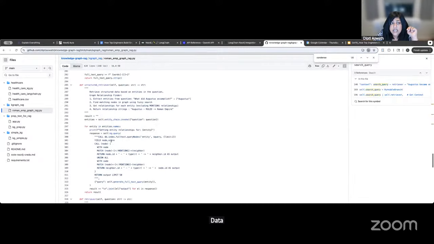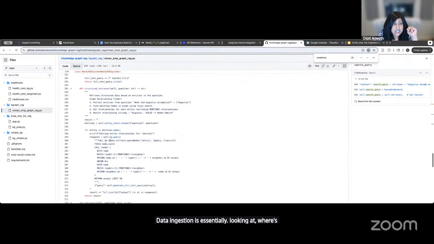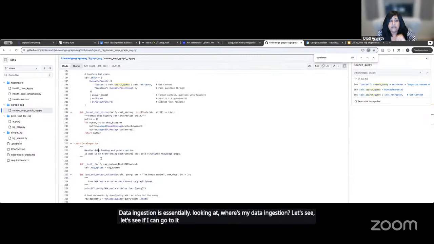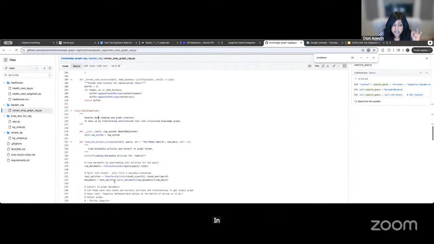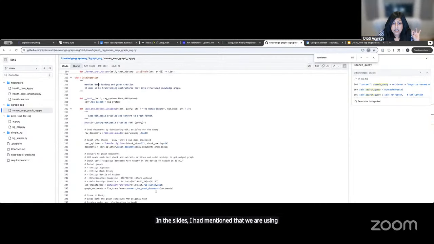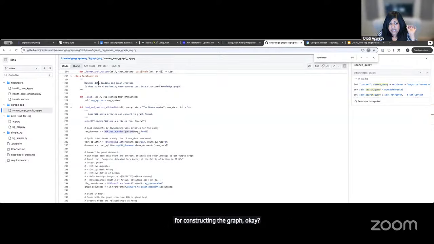Let's see if I can go to it very quickly here. It's reading the Wikipedia article, and it's constructing the graph. In the slides, I had mentioned that we are using the LangChain ecosystem for constructing the graph. So here's the Wikipedia loader. We are doing the chunking.